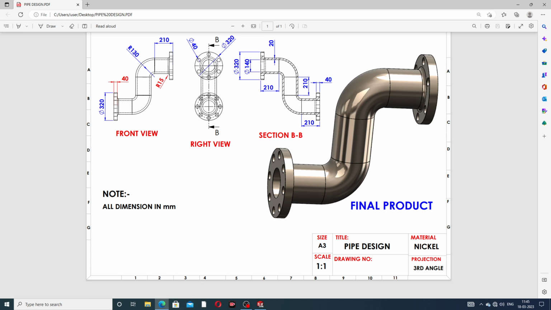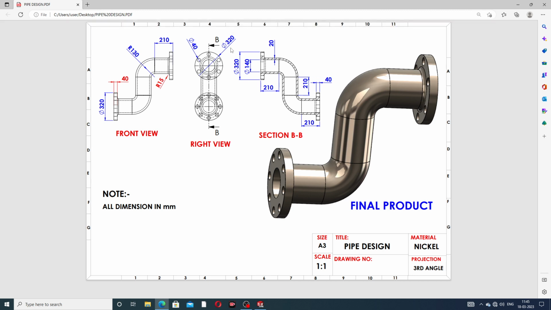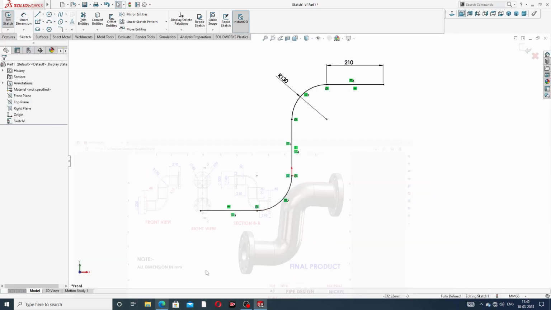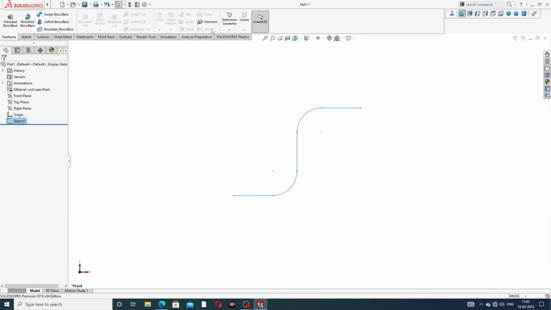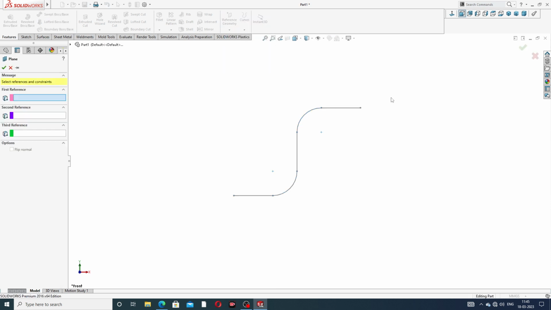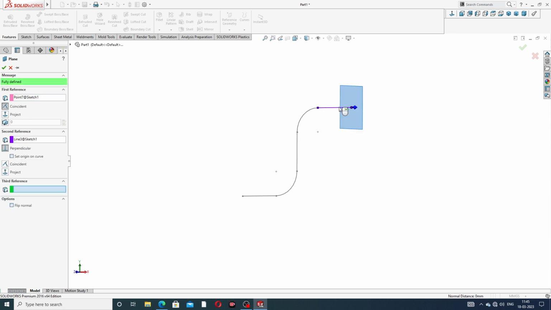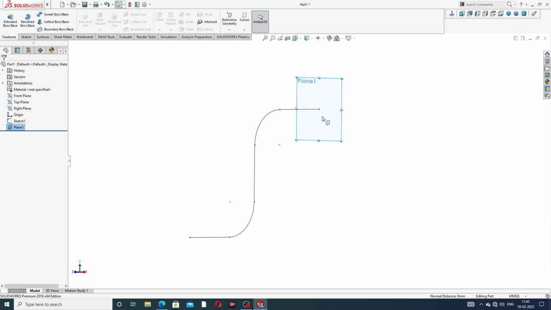Next, select a circle with diameter 140. Exit, and a plane is created here. Select this point and this line, and that is correct.